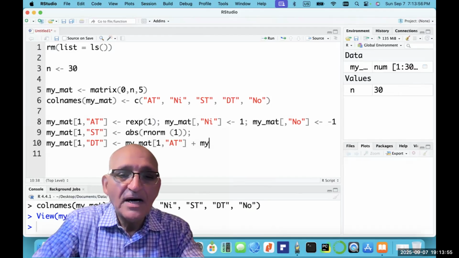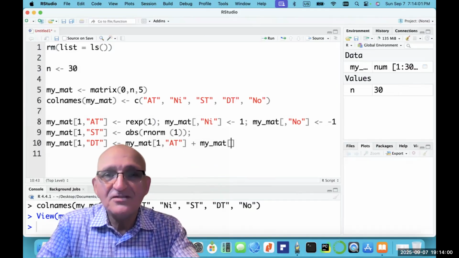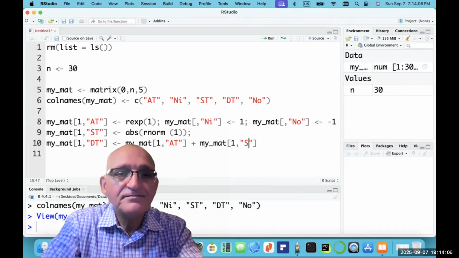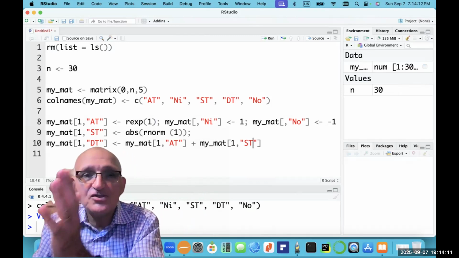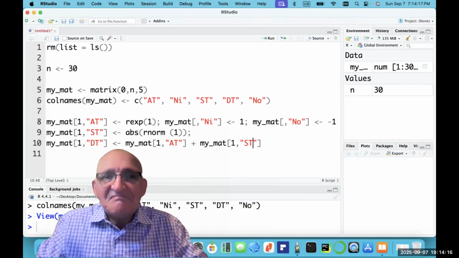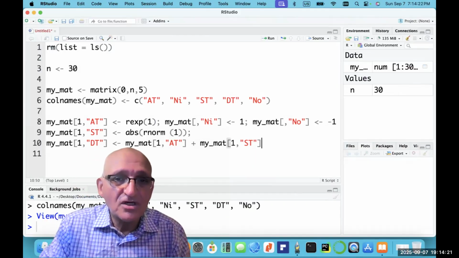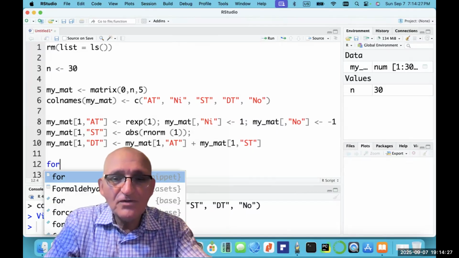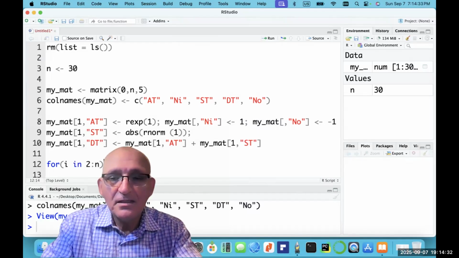Plus my mat of 1 and service time, right? I increased the font so you can see it, but it makes it hard to fit everything in one line. The departure time is arrival time to the service, not arrival time to the queue. But for the first person, the arrival time to the system is the same as the arrival time to the service, right? And that's it. So I'm done with number 1. I will go and do a for loop, but now my i is in 2 to n.